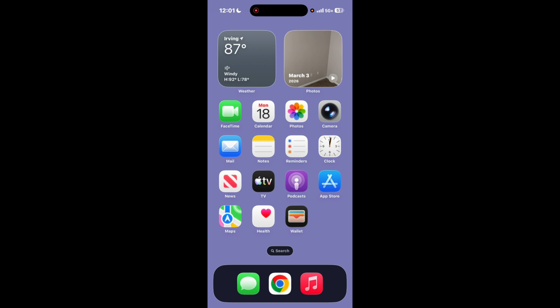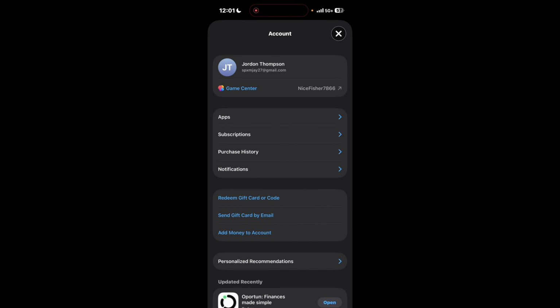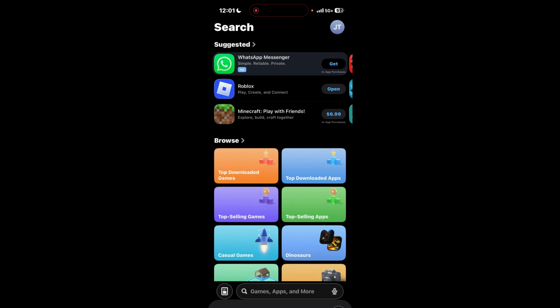Now, for my iPhone people, I'm not going to show this full process because at this point, I've been doing this for a while. So I actually have different Apple IDs rather than changing the information on one Apple ID to do this. And I'll tell y'all why in a second. But first, for the method, you're going to come up here to your account. You click on your name right there. So you click it.